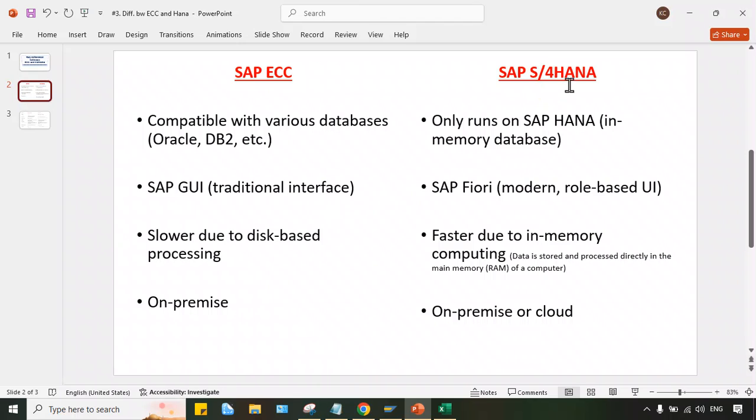Whereas in S4 HANA, what is happening, guys? Look here, SAP Fiori. It means in S4 HANA we have both options, SAP GUI and SAP Fiori, right? SAP Fiori means a web-based login, the way you use Google Chrome to log in to your Gmail or whatever it is.